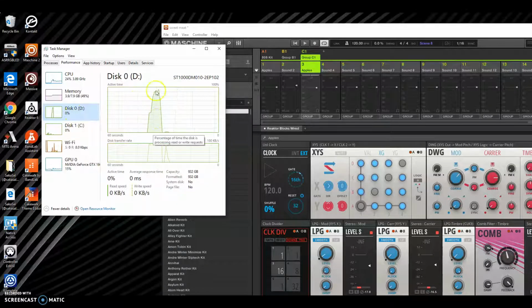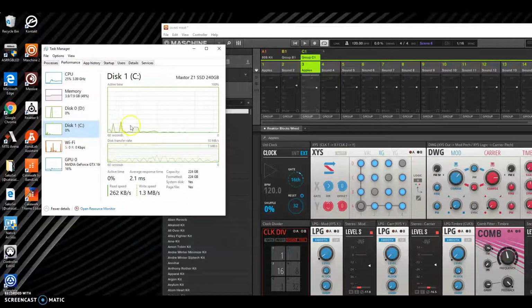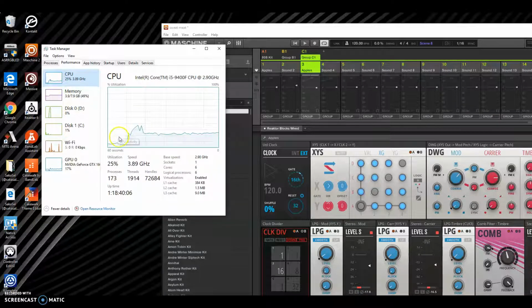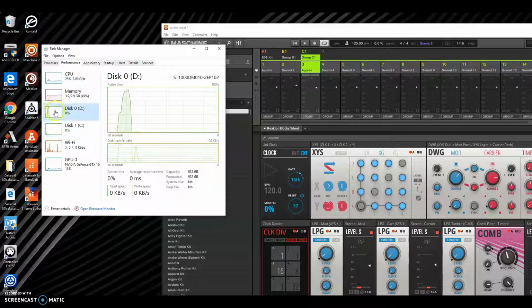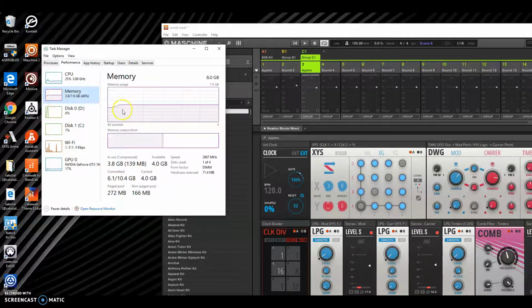So you can see there was a jump in the D drive from it accessing all its samples and sounds. And then over here it just opened up the actual software, and you see a big jump in the CPU usage right when I opened it up. So it's cool, you can see both the disks. Memory, RAM usage also started going up a little more.